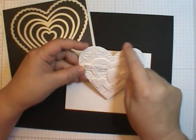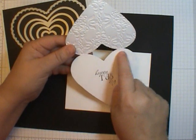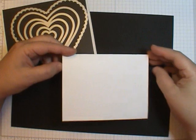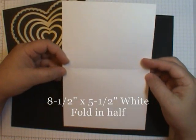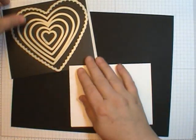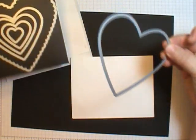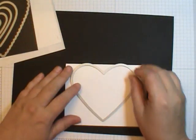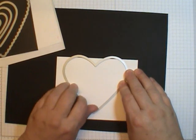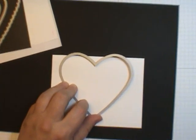So the first thing that we're going to do is cut the base of the card, and we want to cut it so that we have a hinge to it. So all I did was take a half sheet of the 8.5 by 11 cardstock. I just cut it in half, and I folded it in half. And we are going to take the second largest heart here. We'll place it on here in a position so that we preserve the hinge on it.